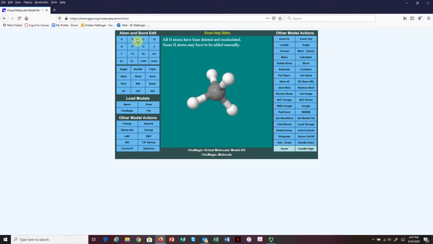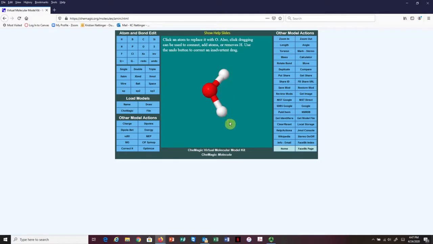So you're going to click up here in the Atoms and Bond Edit, and you're going to find that central atom on water, which is the oxygen, and you're going to replace your central atom with it there. The software is super cool in that it knows that oxygen can only bond to 2 hydrogens, not 4 like carbon, and so it automatically removes 2 of those hydrogens and shows you your H2O or water molecule. And it shows it in the correct geometry, the bent geometry.